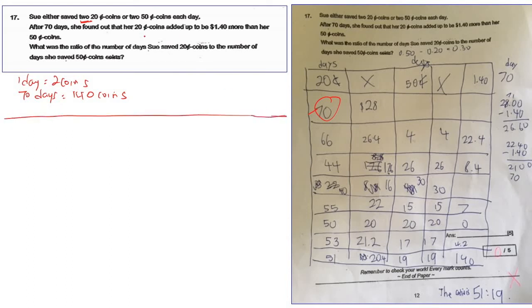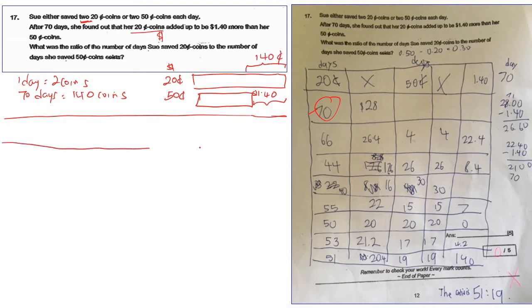Okay, before I draw my guess and check, there's another important piece of information here. I know that just now this was the number of coins, and now this becomes the value. So the value of my 20 cent is more than my 50 cent. By how much? Here it is actually $1.40. So if I change it all into cents to make it even, it's 140 cents. Okay, so I can now quickly do my guess and check.